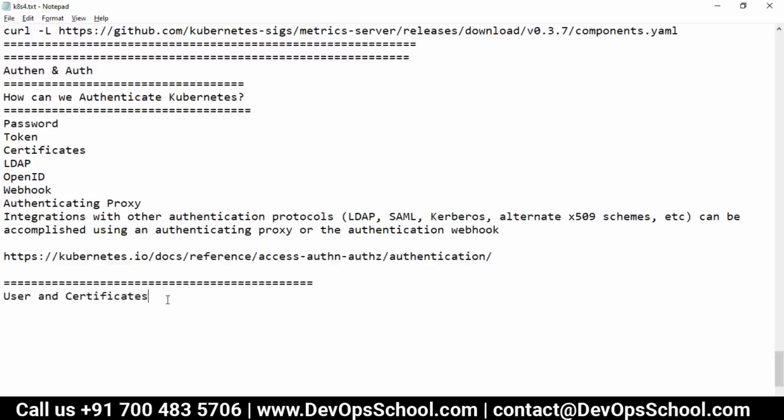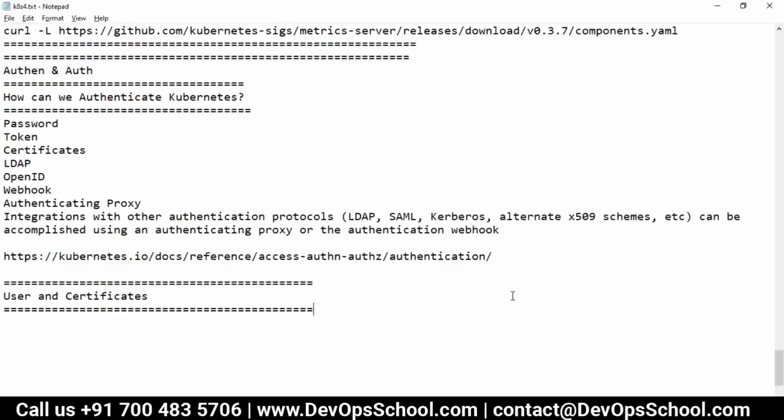Before understanding this method, you need to understand how X.509 certificate authentication works. Anyone have an idea about this? Anyone would like to share some information on how this certification works? I assume it's basically a client certificate that you can embed in your kubectl to configure your access to the API server. Yeah, something like that.